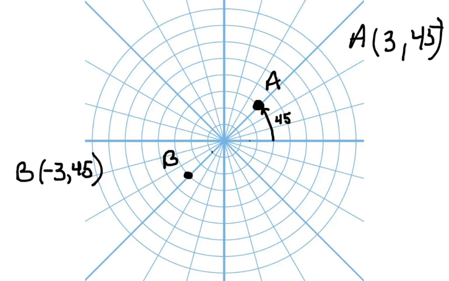So up here, you see we have the point 3, 45, the one we just talked about. Basically what you're going to do, I'm starting at the origin right here. And it says, okay, turn to the 45-degree angle mark, and I want you to go in a positive 3 units. Right, so there's 1, 2, and 3 out on that 45-degree mark. And that is my coordinate point.